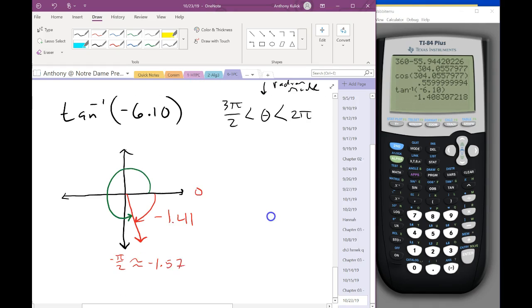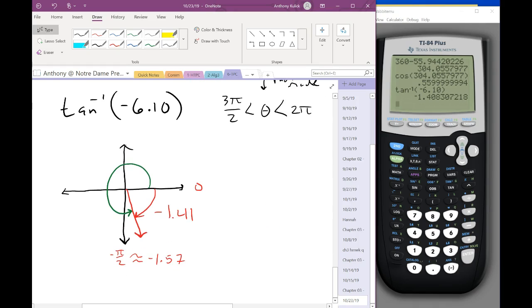So I could do this two ways. I could figure out and do like pi over 2 plus pi over 2 plus pi over 2 plus whatever this piece is. Or I could do 2 pi and then minus what this piece is. So that's like saying I'm going all the way to here and then taking back that much. Would give me the same thing. You guys agree with that?